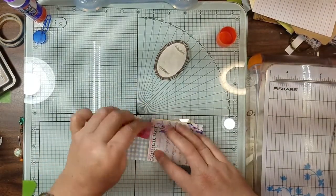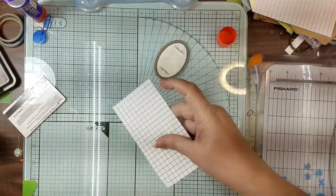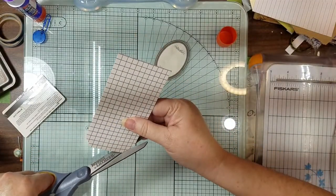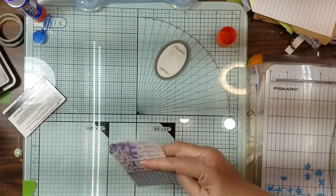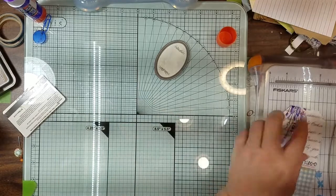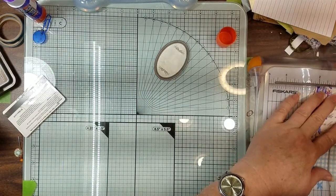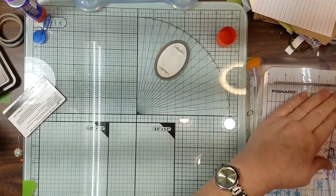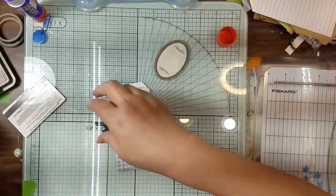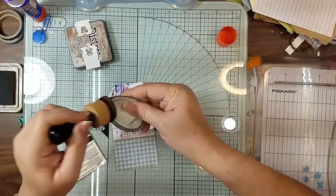Squish it down. Squish it real good. I know. It just comes out. I'm sorry. Alright. Now I'm going to have to trim. I just can't ink around it because I can see the difference in levels in paper. I guess that would be called mixed media. Oh, well, I just unmixed media'd it. It's all even.